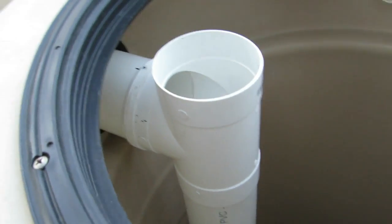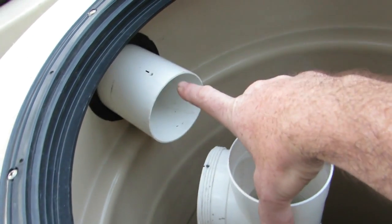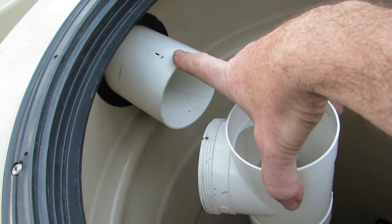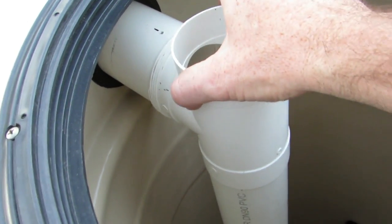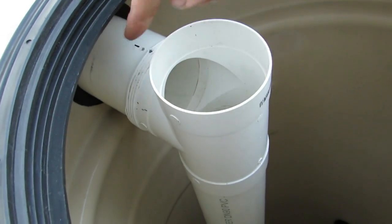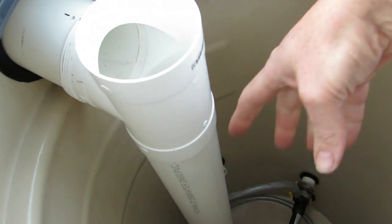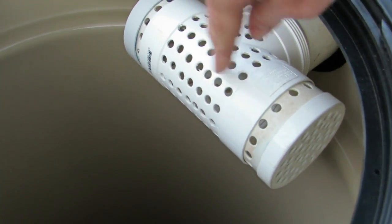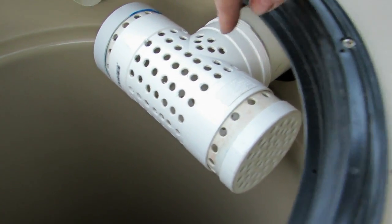Just to show you what I've done, I have a Uniseal going in from the outside into here, and that Uniseal there is actually pushed in from the inside of the moving bed biofilter here. So I'll just pull the fitting out here. The Uniseal was put on the inside and this pipework was pushed through that way. Smaller diameter on the other side, larger diameter here, so it can take this T-piece. This is just your normal stormwater T-piece. The water's going to come through here, down the bottom, be released into the base, and the water will travel up through the moving bed biomedia, and then out through this fitting here, and then out into the sump tank.